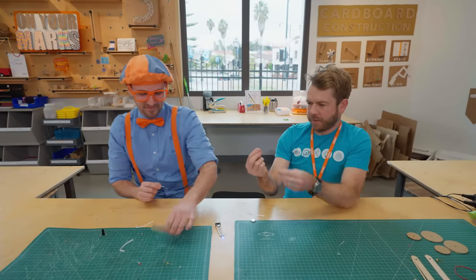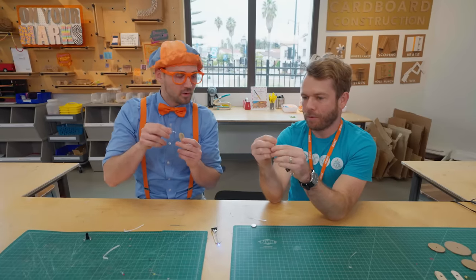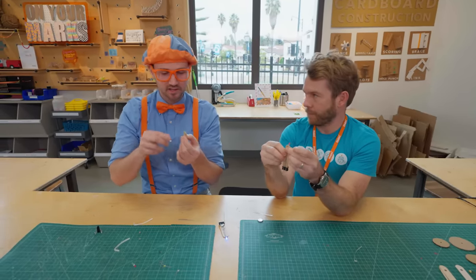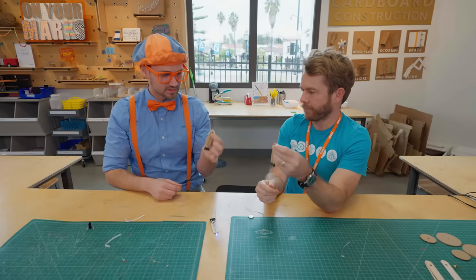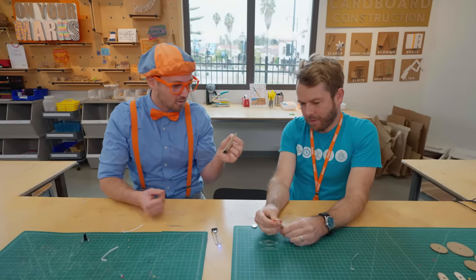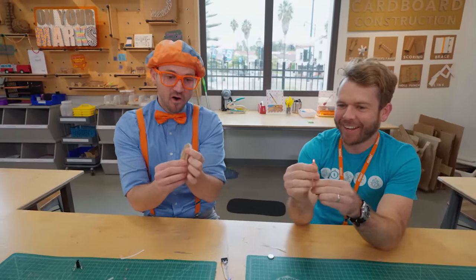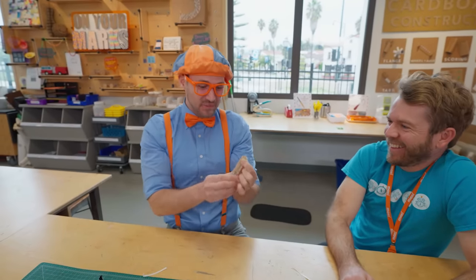All right. So now we're gonna take these little wires coming out of the light bulb and stick it over the tape. Okay. Oh, so it has to touch the conductive tape. Exactly. All right. Mine's not turning on yet though. Is yours turning on? No, it's not. It's not working. So here's the last step. We've got to flip these clips down. Oh, that makes sense to complete the circuit. To complete the circuit, right. Check it out, you got it. Yeah. Wow, that was awesome.